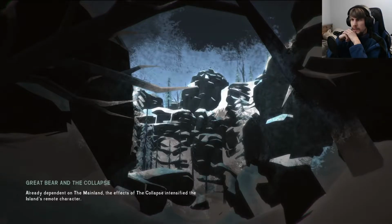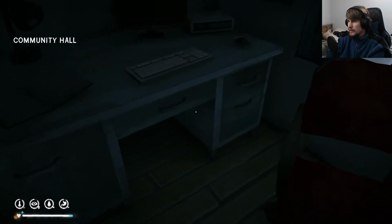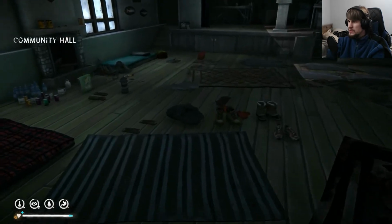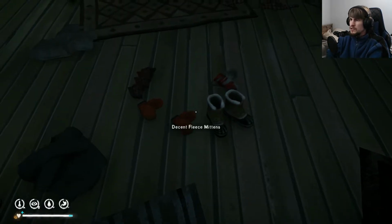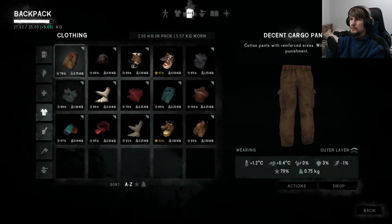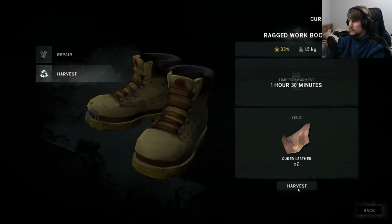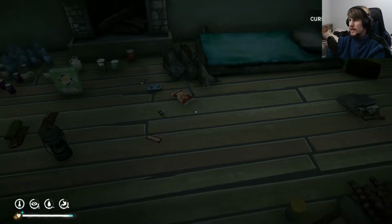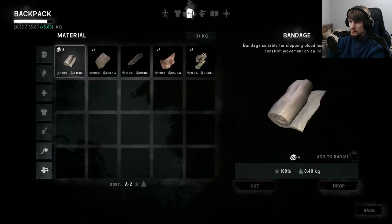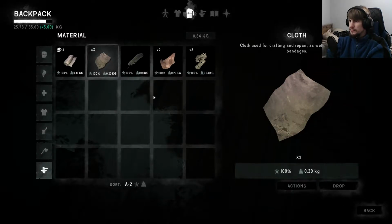And that is going to put a little kink in the plans. I don't know how long this blizzard will last, but I also don't exactly have anything that I can really do. I mean, I suppose I could break some of this stuff down. But it might not actually be bad to keep some things around as almost like surplus or replacements if I do lose something. For now, I guess we'll just try to wait this storm out until it maybe dies down. It doesn't sound like it wants to die down anytime soon. You know what? We'll keep ourselves with a little bit of stuff for crafting, but not too much.